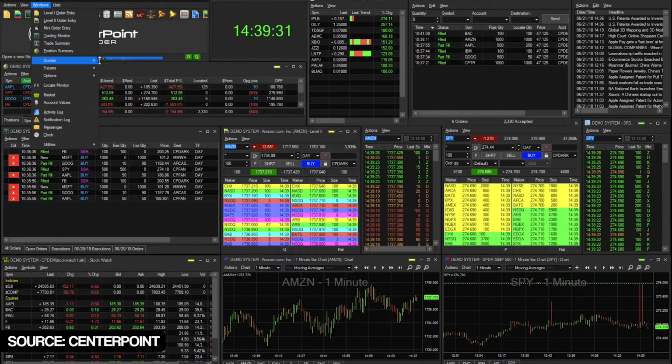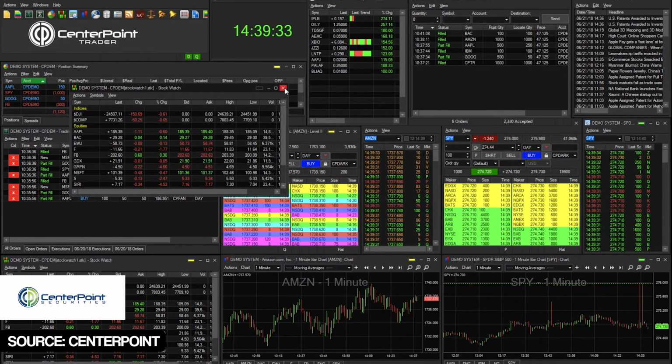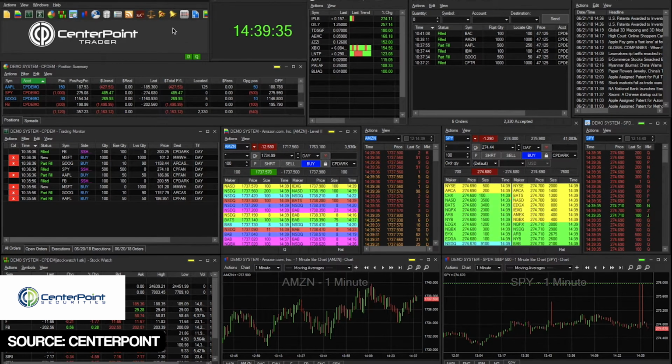To find shares to short on these kind of stocks, you'll need trading brokers that have their own in-house lending firm, specializing in providing traders hard-to-borrow stocks to short. And I have a few good options for you, whether you have a big account or a small account. If you have bigger account capital, over $25,000, then you should look into CenterPoint Securities. CenterPoint has a really extensive list of hard-to-borrow stocks to reserve for shorting. But they also have more than just that.